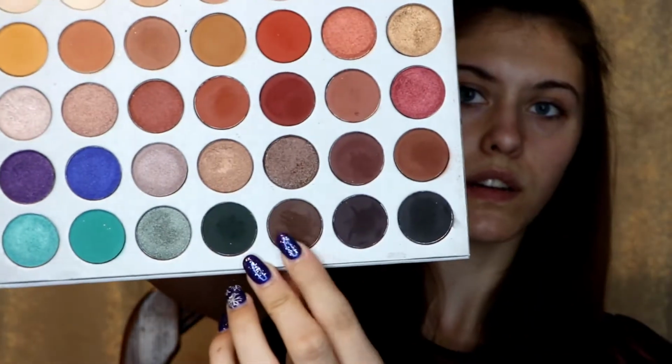So we are going to start off with the eyebrows, and I have changed up my routine just a little bit. Instead of using the Anastasia Beverly Hills Dip Brow Pomade, I'm going to be using the Jaclyn Hill eyeshadow palette, and I'm going to be using a shade from the palette to fill in my brows. So for the eyebrows, I'm going to be going in with this shade right here from the Jaclyn Hill palette. And I'm just going to dip into this brush and put this on my eyebrows.